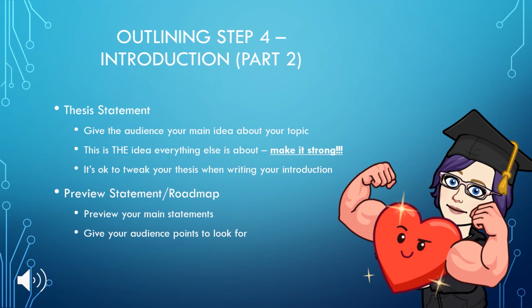With your thesis solidified, the final part of your introduction is your preview statement or roadmap. It's a little movie trailer of how your speech is going to go for your audience. In this statement, you'll tell your audience what your big ideas are, give them specific points to look for, and generally just give them an idea of how you're structuring the speech. Not only does this help keep your audience interested, who doesn't love a little suspense, but it also helps them keep track of where in the speech they are if they got lost somewhere in the body. This is something a lot of people miss, and it's a really important part, so please don't forget it.